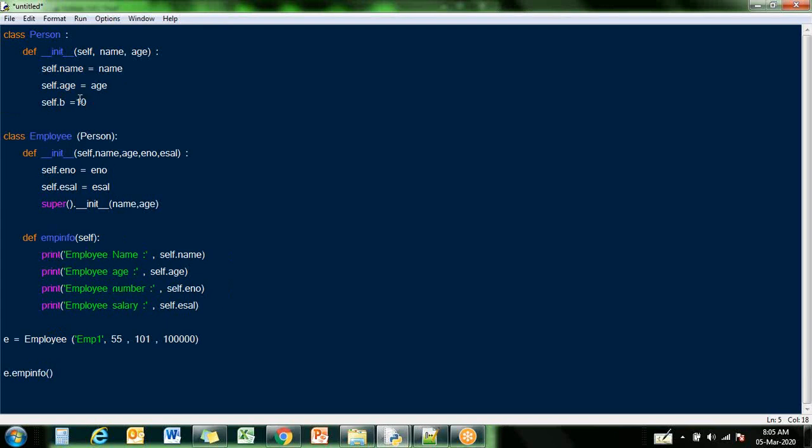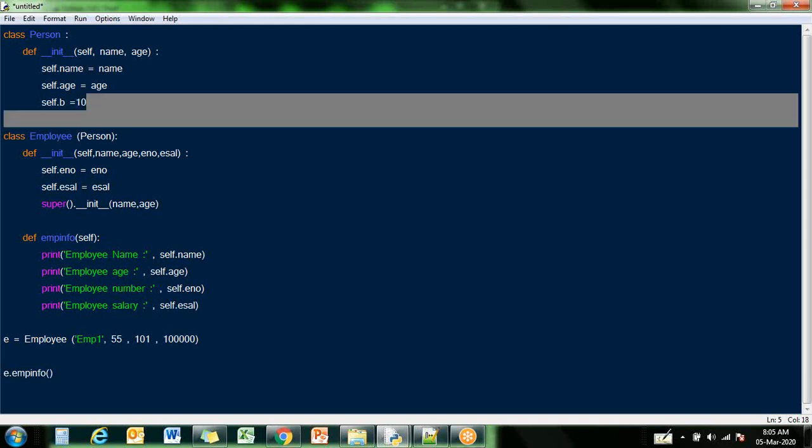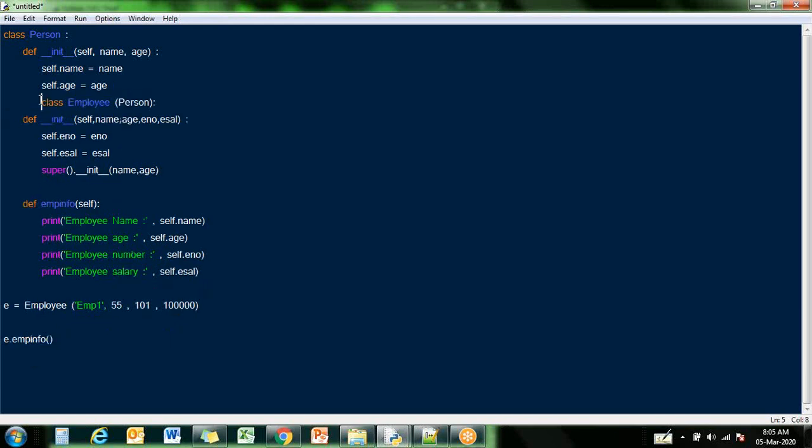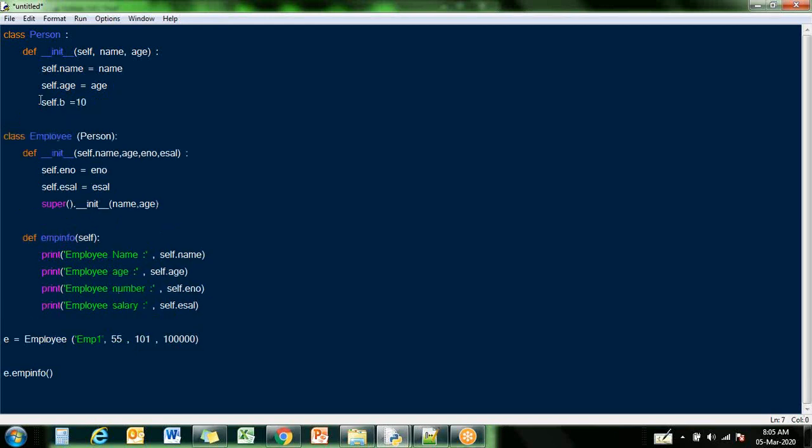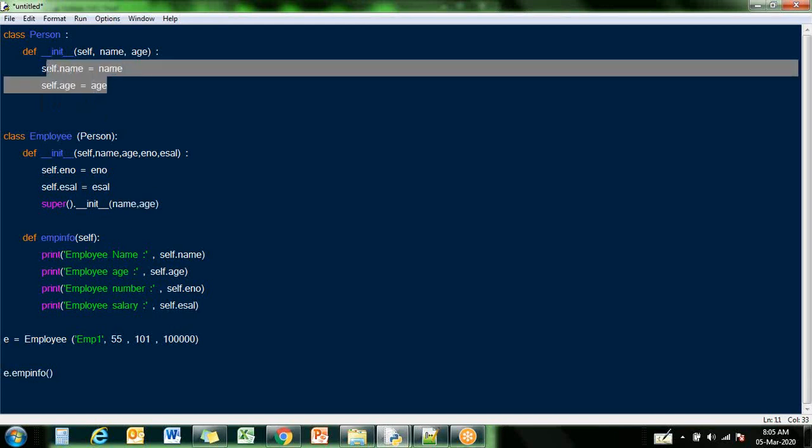So this 10 is already there inside. So we don't need to pass any value to that instance variable. So we passed an empty parameter in the previous case. Understood? Yes. But now we have to pass this name and age to initialize this name and age.